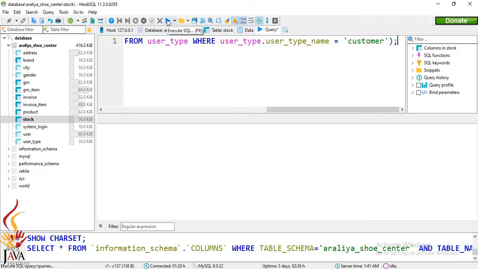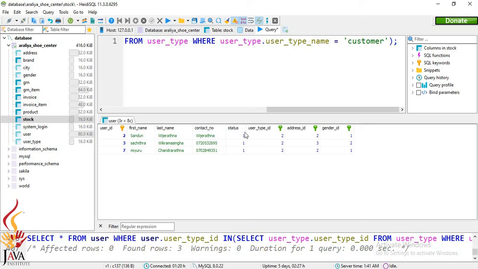Now when I execute the query, you can see I have got 3 records.